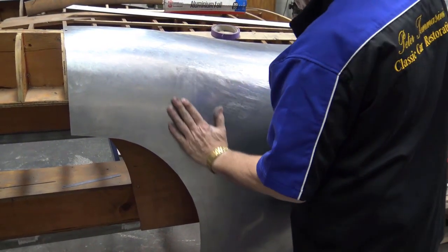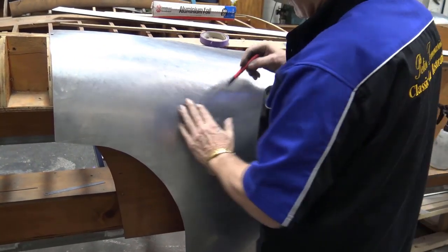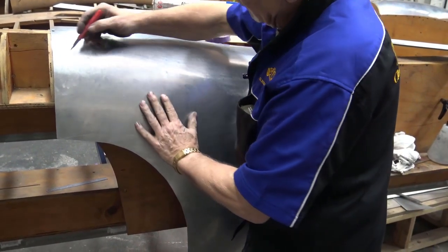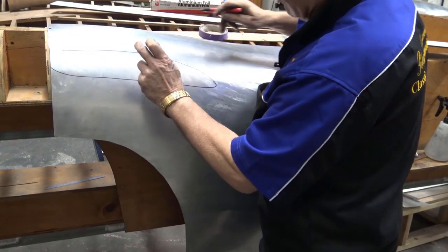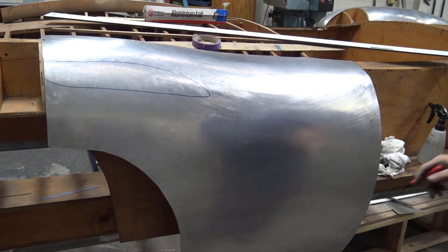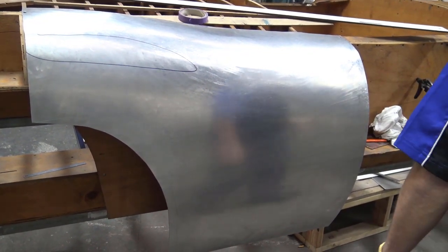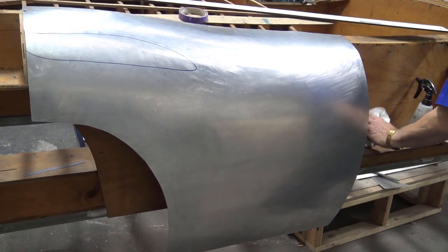What I am going to do, before we leave, I mark it here, because I can feel something funny going on here. I mark it here, and I'm going to bend that until that comes on. And that would then look all right through there. So you get a perspective of what you must be working with.